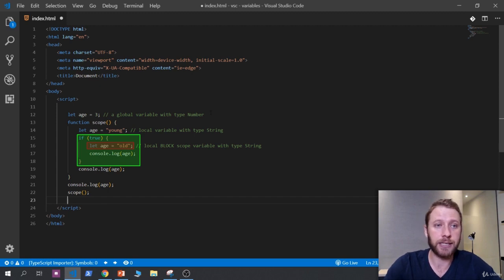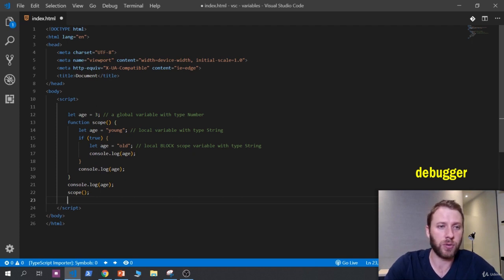So how do we see this in DevTools? Well, there's another keyword in JavaScript, and that is debugger. When you put that in your code and the interpreter comes across it, it literally pauses the execution of JavaScript, and it defines the variables for you. Let's see it in action.